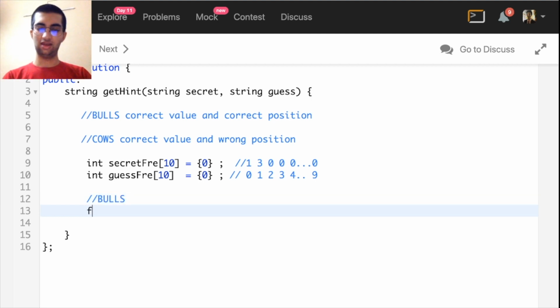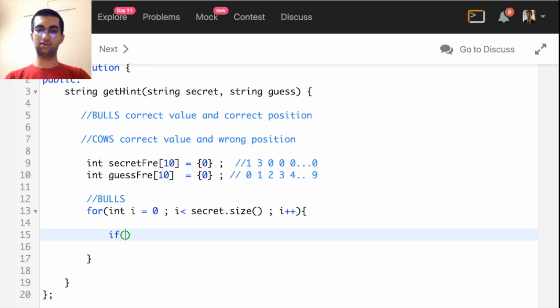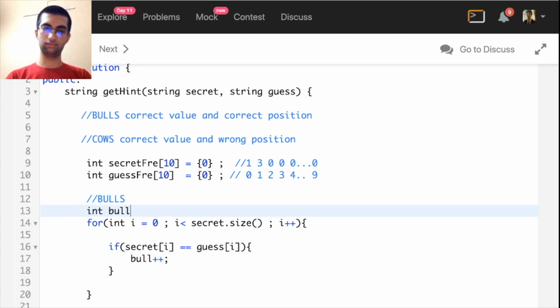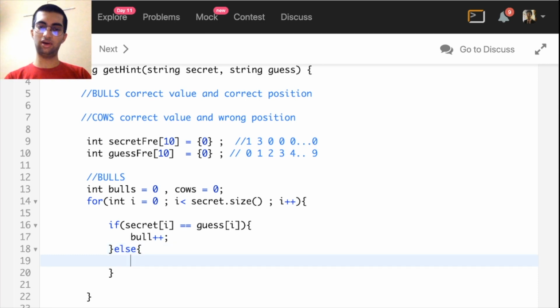Let's count the bulls. For going through all the elements, first of all, if it matches, so if secret[i] is equal to guess[i], great, this is a bull. That's it. Otherwise, you want to count it for cows. Add it to the frequency map.